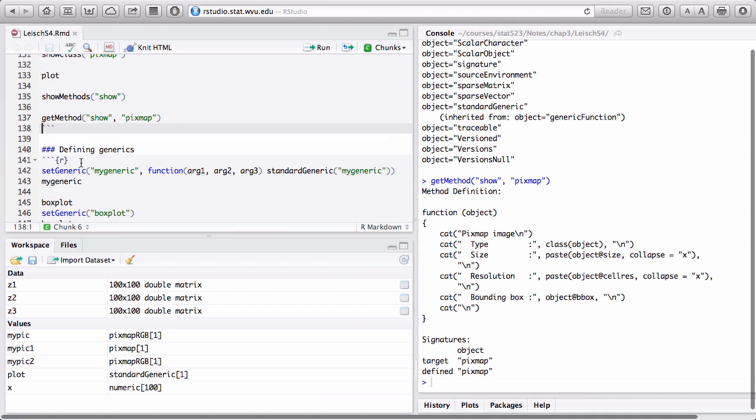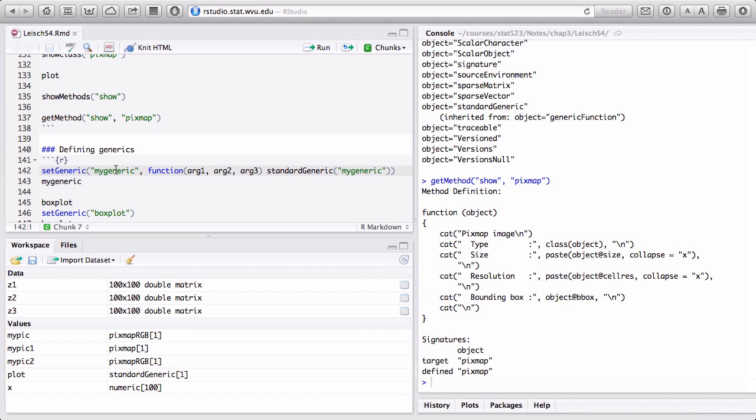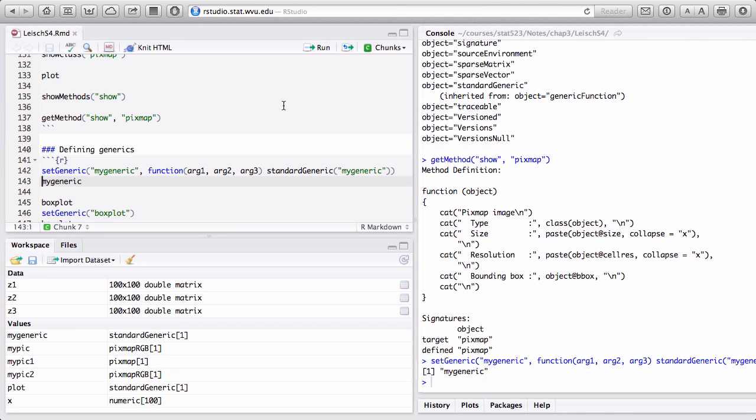In general, if I want to set a generic, I'll set a generic. My generic would say, okay, I'm going to make a generic out of this. Now at this point I haven't defined arg1, arg2, and arg3, and I'm not going to, but that's how you set a generic function. Then usually what you do is set a method for that generic function.